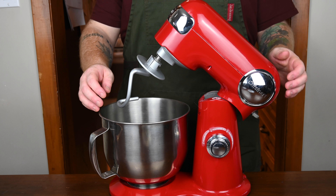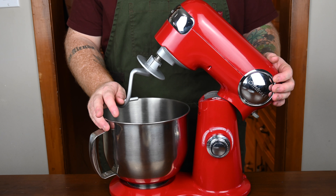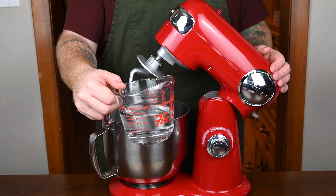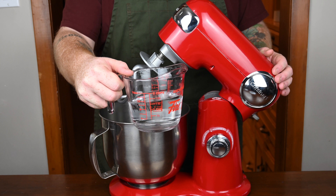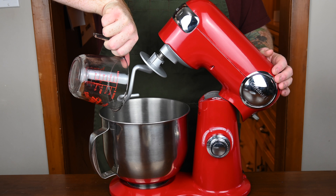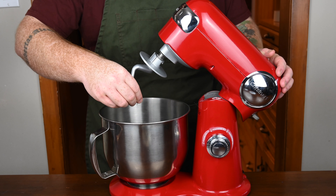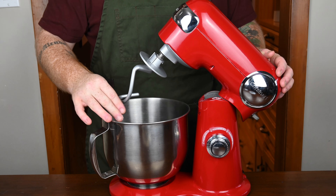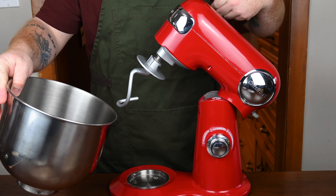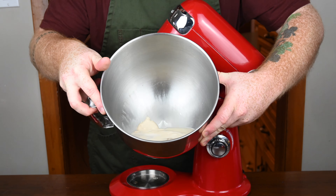To make the chicken parm, we're going to start off by making the sub roll — or hero roll or hoagie roll. I know there's a couple of different names for them, but I typically call it a sub roll. Into the bowl of your stand mixer, add in one and a third cups of warm water heated to 110 degrees Fahrenheit, then add in two and a quarter teaspoons of dry active yeast. Throw in a pinch of white granulated sugar to feed the yeast and get it blooming. It'll take about 10 minutes to get nice and foamy — as you can see, it's nice and foamy. That means your yeast is alive, and that's what you want to see.